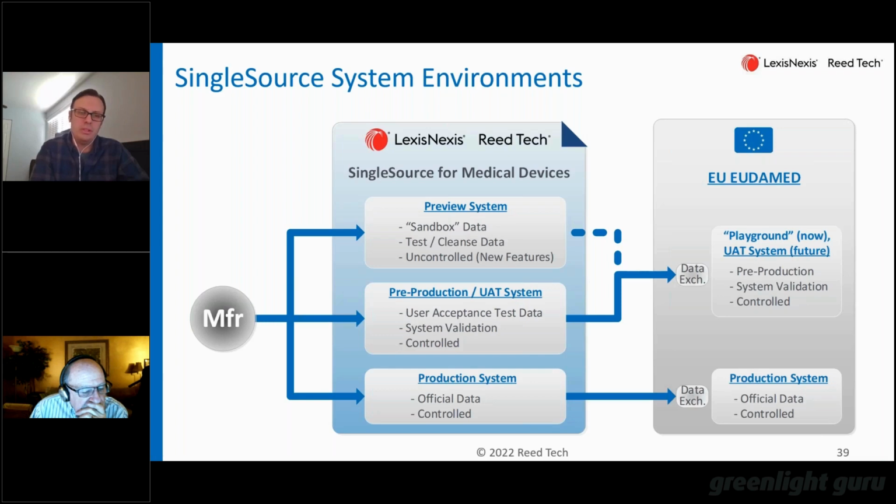So you can submit from either of those test environments. We do have to switch to it depending on what's going on. If we're building something brand new, changes for a EUDAMED submission use case, that's when we'll probably move that connection to preview, because we're going to want to test that earlier, because you don't get that much from the Commission.